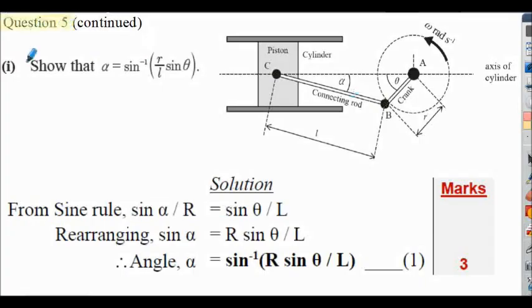So question 5, part 1, here's application of the sine rule. We have the sine of alpha divided by the length of the crank. I'm using uppercase R here, they actually use lowercase r in the diagram, is equal to sine of theta divided by connecting rod length. I've used uppercase L. So we can clearly see that we can rearrange to find angle alpha by multiplying by r and taking the inverse sine of both sides of the equation. So here's our solution for alpha, which is essentially the same as that we were asked to prove in the original question.